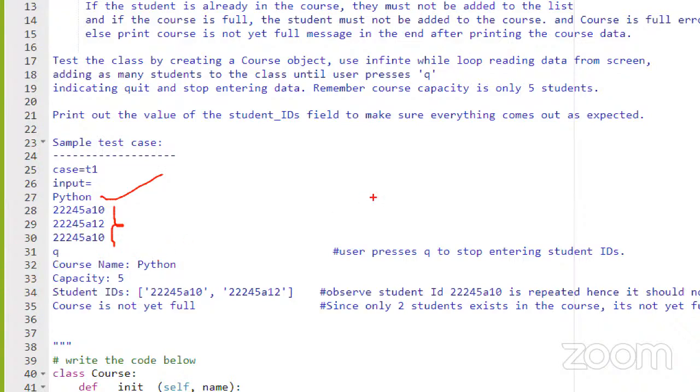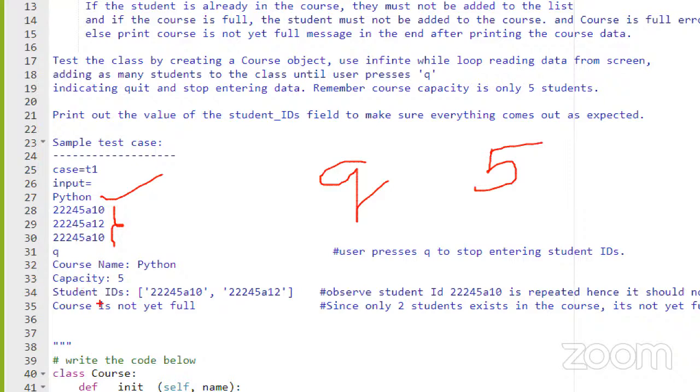After that, I'm pressing Q. Q means I'm quitting. The maximum number of students that can be stored is 5, but I am storing only 3 students. After that, I'm quitting, entering the data. Then I'm displaying the course name and the maximum capacity of the course. What I said is 5, so this will always be 5 only. So you should display 5 as the output.